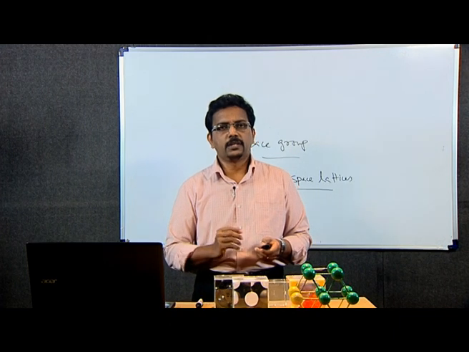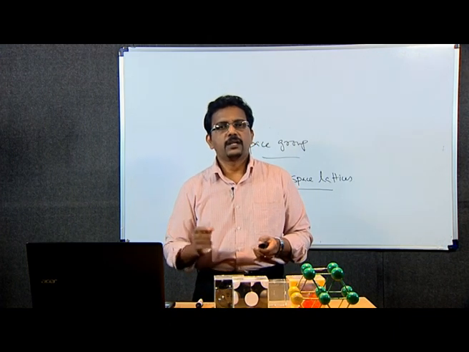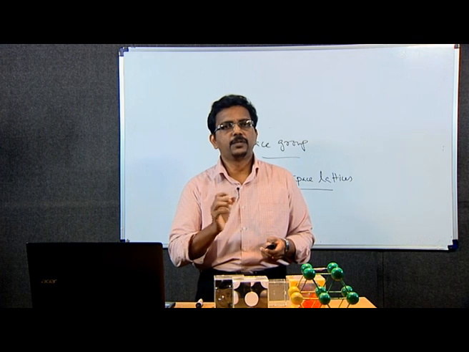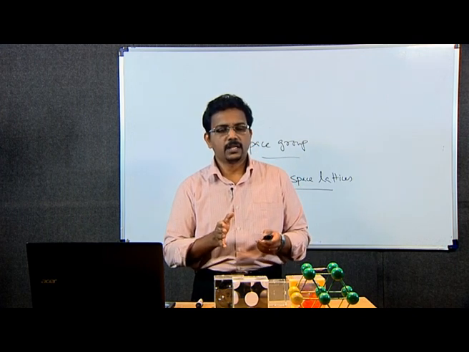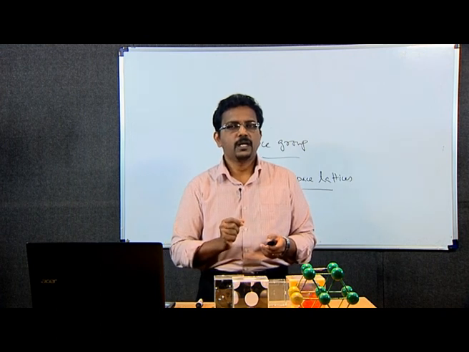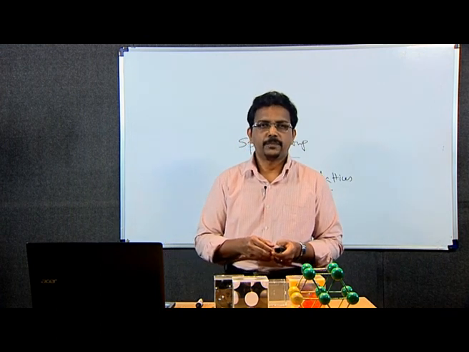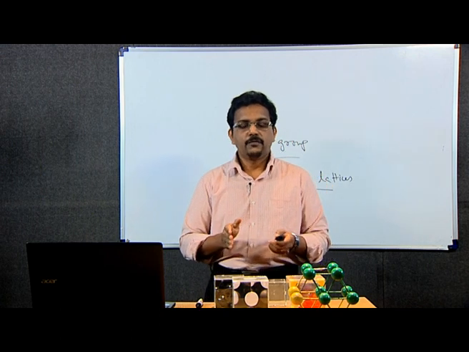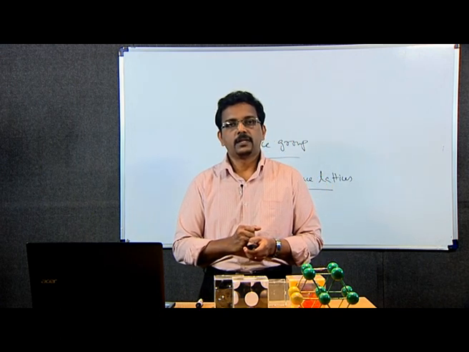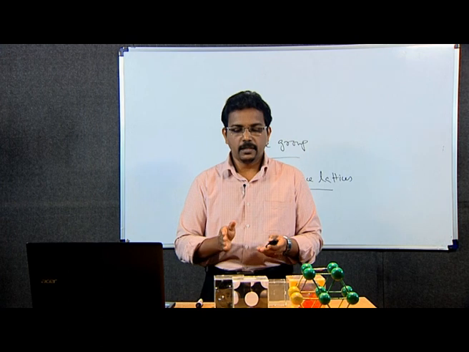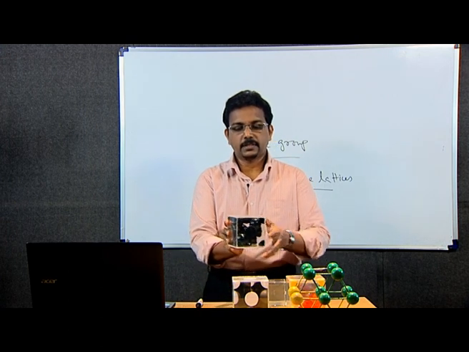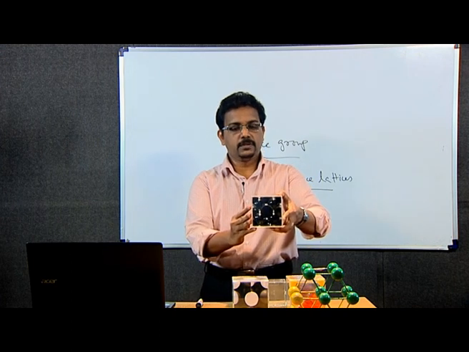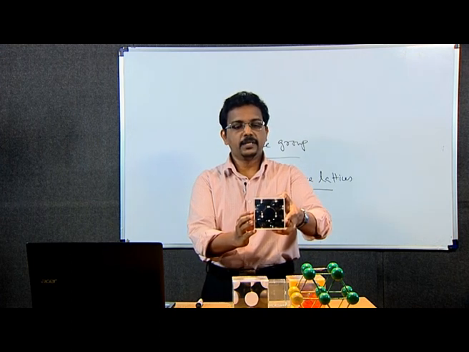And of course, face centered cubic we already discussed, sodium chloride is a very good ionic crystal, and it crystallizes in the form of face centered cubic. At the same time, when we look into diamond, there is a particular structure, the diamond structure. Here this is a diamond structure, the unit cell of a diamond.